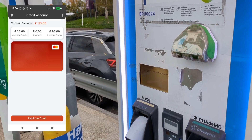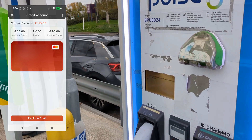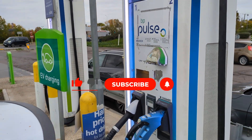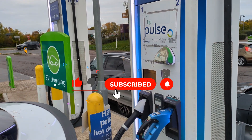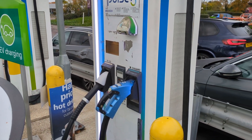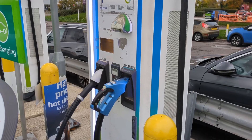I've got about £95 credit with Instavolt and it wouldn't let me use it. I had to top up the card — it said it needed a pound, so I went to do that and it would only add £20 to the account. I even did that and it still didn't work. So I haven't been able to get a charge on two different chargers using four different forms of payment.